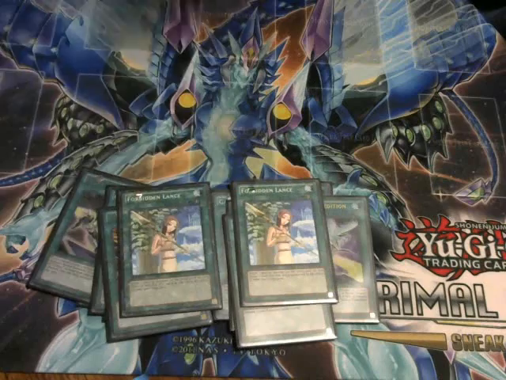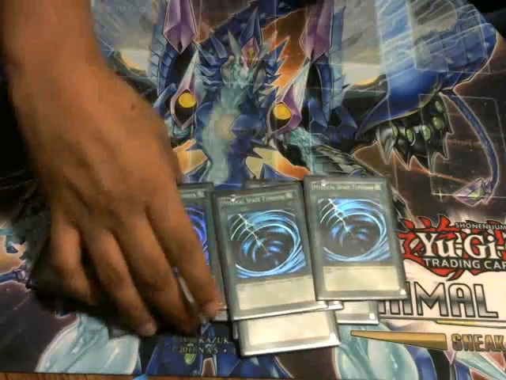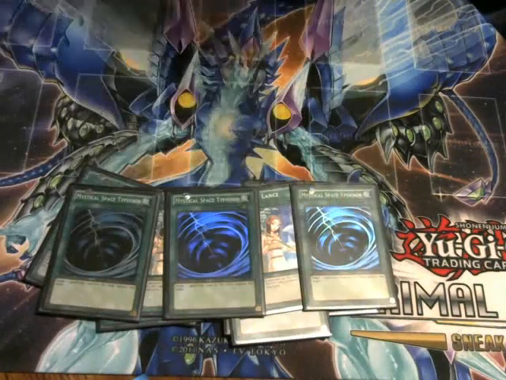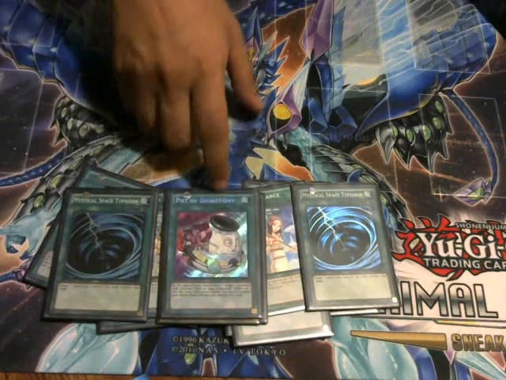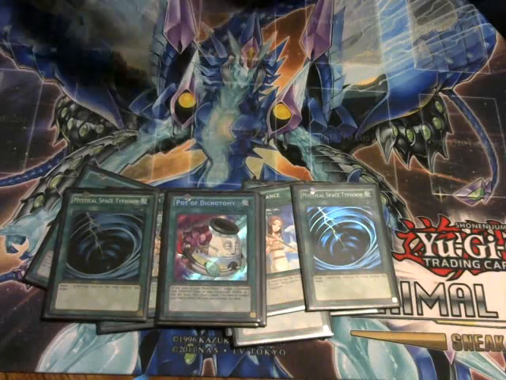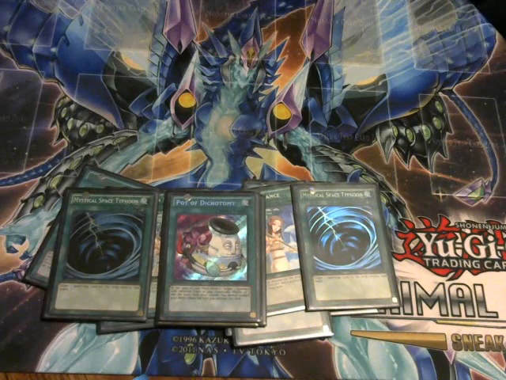Alright, 2 Forbidden Lance, 3 MSTs. I should have left it right there. Rhoda. I still recommend for everyone to at least try this card out in this build. It's very diverse and it's pretty consistent. Yeah, it's gonna be pretty bad early game, but so was Pot of Avarice. And oh my god, I miss Pot of Avarice.